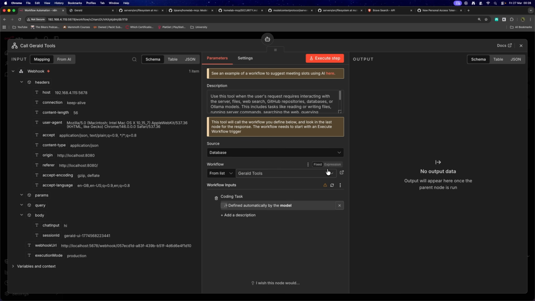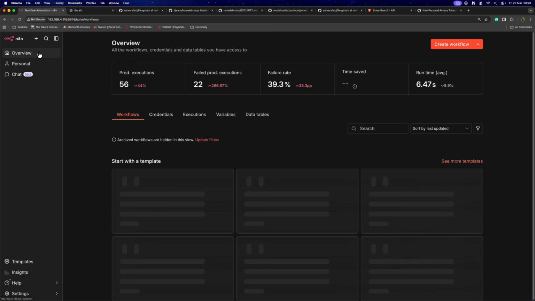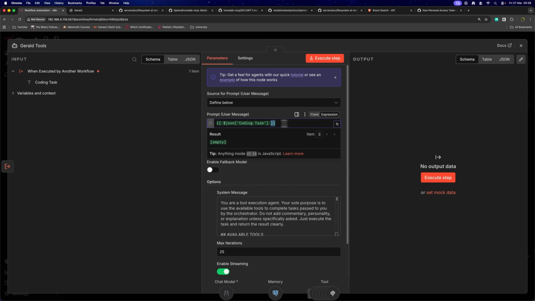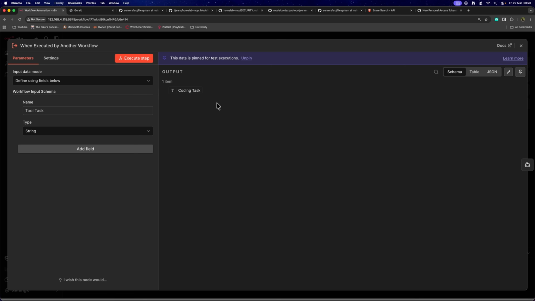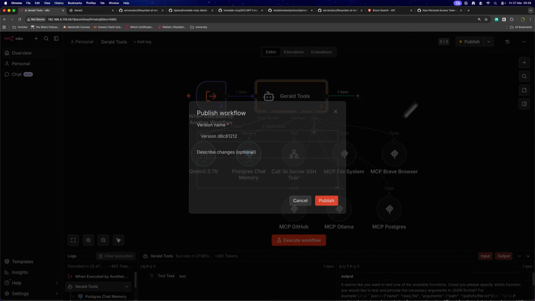Let's publish. So Gerald, it's still coding task for some reason. So let me refresh that, and it's tool task now. Perfect. There we go. And just define by AI and republish. Let's go into Gerald Tools. Make sure the same thing has happened here. It still says coding task here, but I suppose once we have our first run, it might just fail. Okay, once it updates, just put it over to tool task, and then you're done, publish.